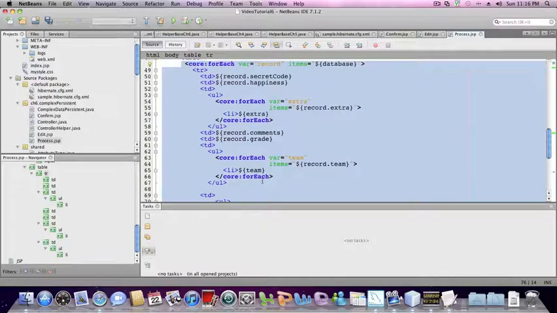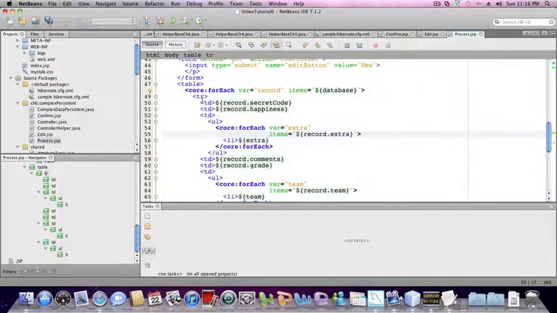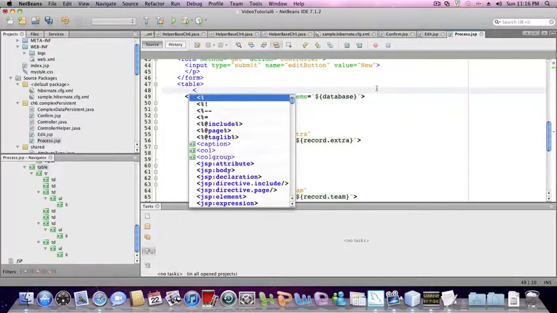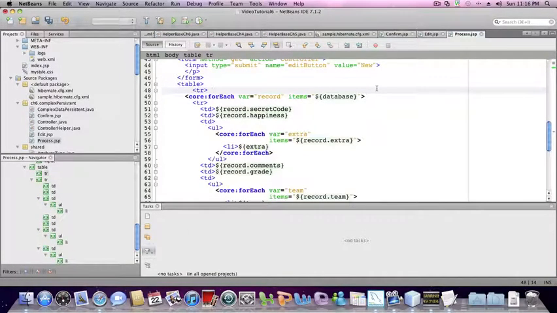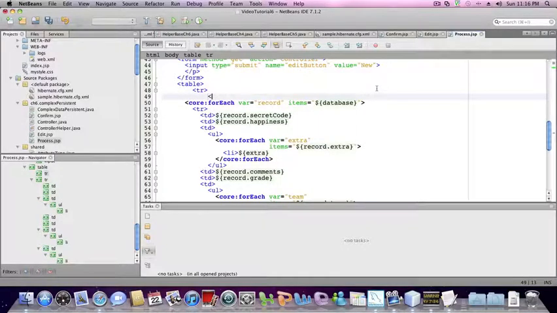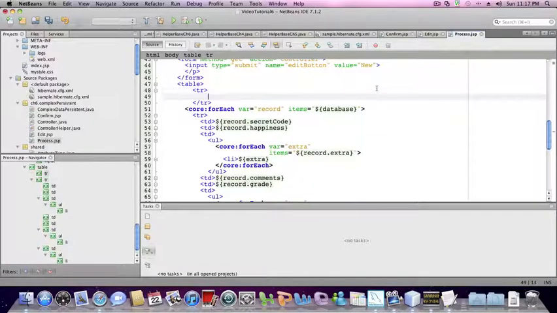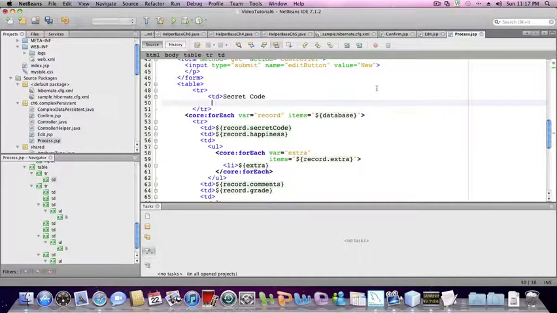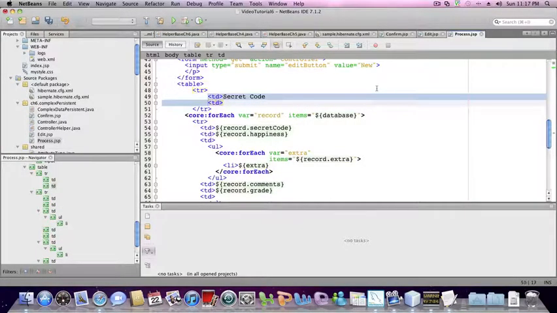So here we do a loop. We create a table. Actually, what I wanted to do before the loop is create another row with the name of the fields. So we'll do this, and we'll say secret code. Remember, you can select to close the TD or leave it open.